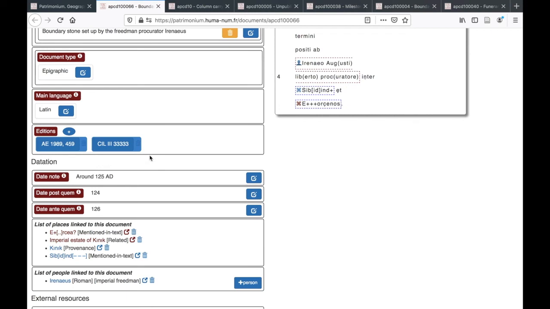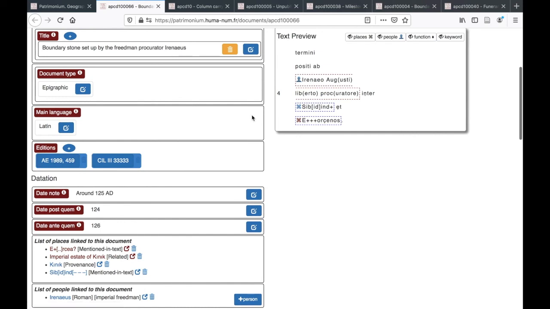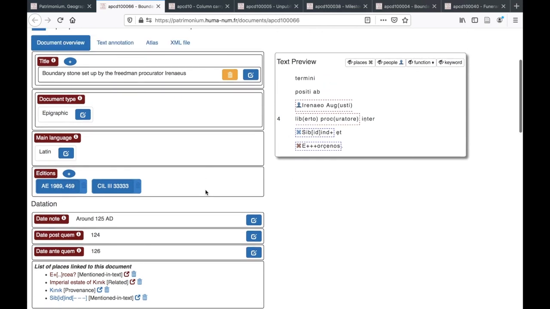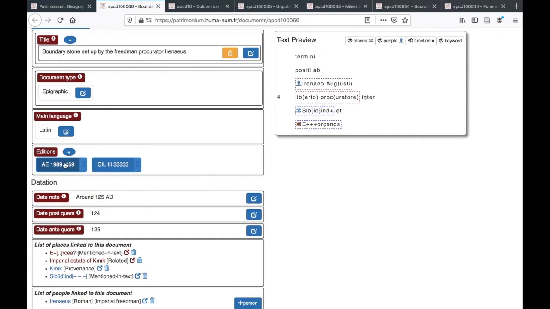So in which order do you have to place the editions? Actually, the first edition that needs to be placed is the one that is the base of the document that you use, the edition on which the text is based. This must come first. Then the other editions can be listed in chronological order, as usual.